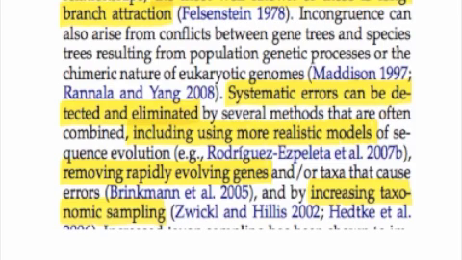And they basically do both. So they build a tree, as we'll get to, with as many taxa as they could do, but with much less data. And they also build a tree with lots of data, but fewer taxa. And then they try and compare the results between them.